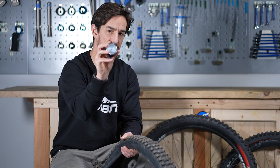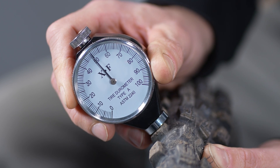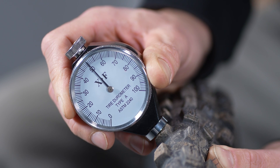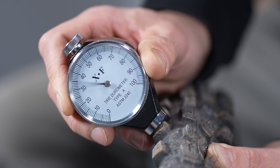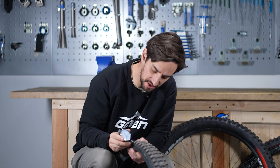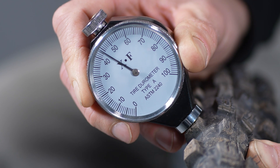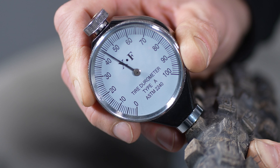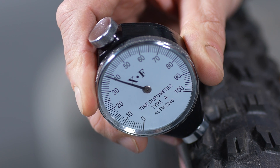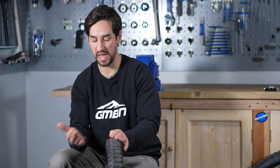You can measure that with a durometer. A durometer is a standardized way to measure the hardness of materials like rubber or plastic. It ranges from 0 to 100 - the higher the number, the harder the material. Vittoria don't officially communicate their Shore durometer numbers, but with the enduro 4C tire, sticking it on the side, that comes in at 45. I'm expecting the race tire to be lower than that - and it definitely is, looking like just under 40, maybe 39. The softer rubber will deform and literally stick to the trail, but does wear out faster.